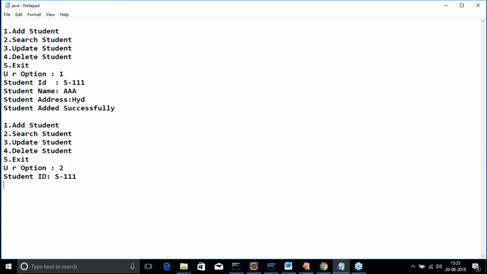We click the enter button. Immediately our program will check whether S-111 exists or not.